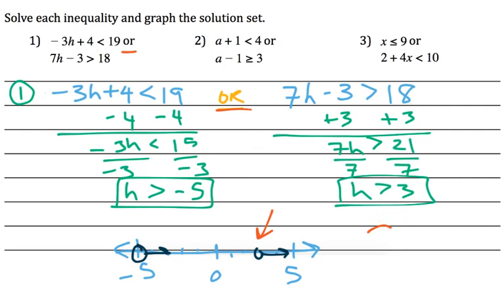But because it's an OR statement, is 3 greater than negative 5? It totally is, so it works over here. So now that means that if I wanted to shade, this would keep going and then overlap and fill that in. So it's really just one arrow to the left. I'm sorry, to the right.